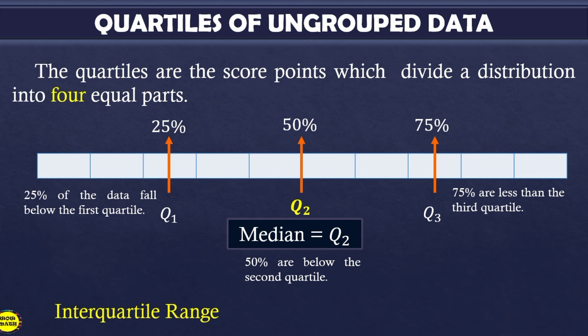Para makuha natin yung interquartile range, that is the difference between the value of your third quartile and the value of your first quartile. So, tatandaan lang natin ang mga ito. Kung paano tayo mag-compute ng median, ganun lang din dito ang pagkuha ng second quartile. Kapag kukunin natin yung quartiles ng ungrouped data, yung unang gagawin, class, ay kunin nyo muna yung gitna, yung middle value nyo o yung second quartile or yung median natin.